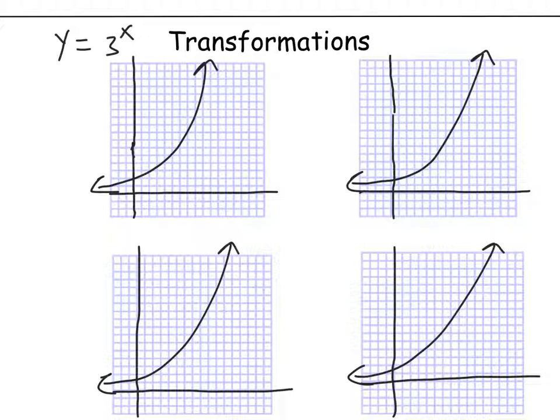Now I'm going to switch over to blue, and here I'm going to have some transformations. Let's do 3 to the x plus 1 power. That's one I want to look at. That's a shift. A little hint on that one. Actually, so is this one: 3 to the x minus 2. And then negative 3 to the x power. And then here, 3 to the negative x power. Now, it's been a long time since we've hit transformation, so it's good to see them again.